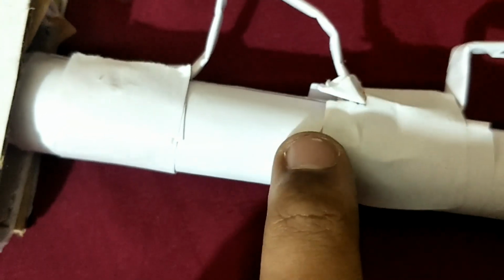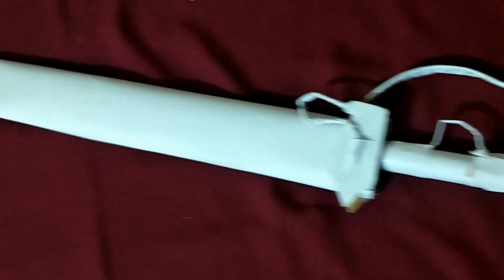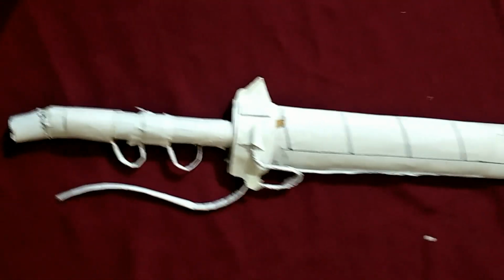and paper, you can see some tape over there, and that way, to make the tape invisible, you can attach paper over it. And now how could we forget the details over the sword? It's really simple, just lines over the blade, and it just takes a few minutes. And with that, our sword is ready.